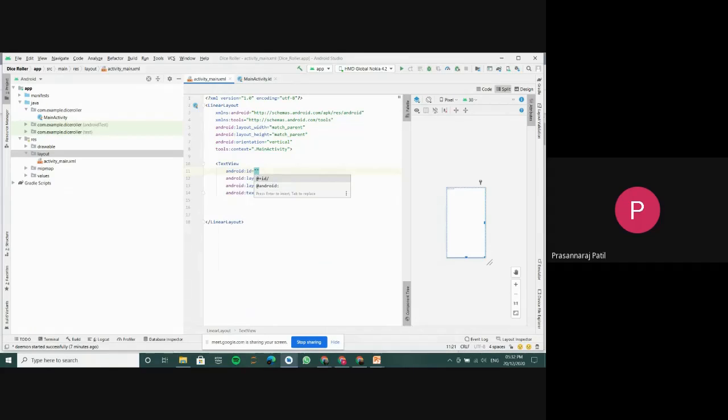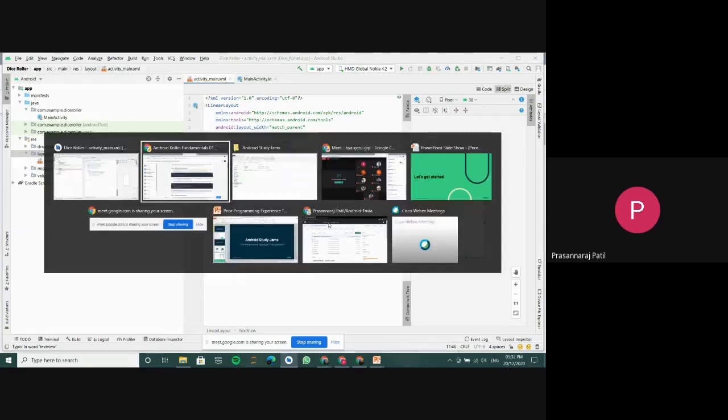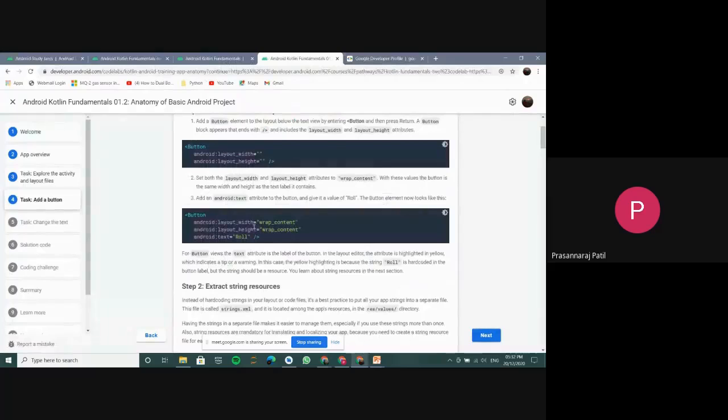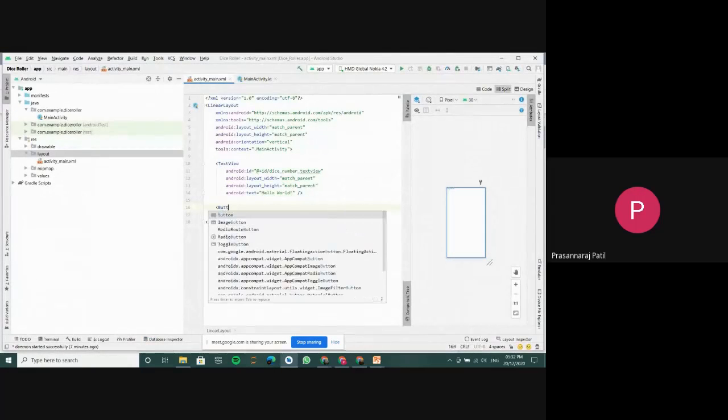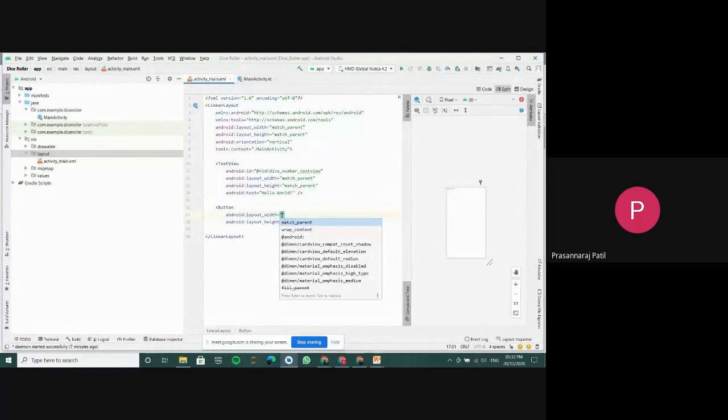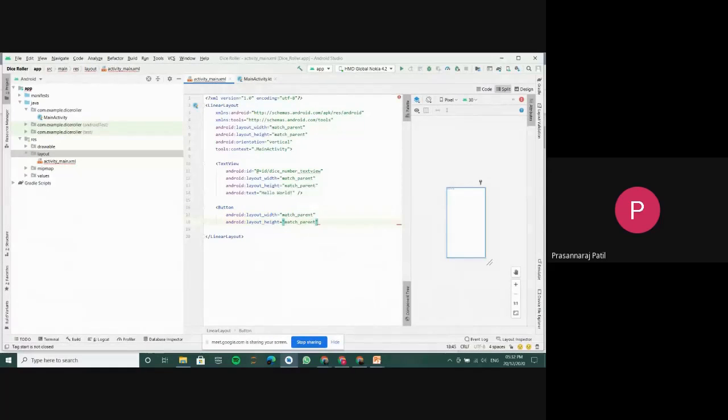So here I will give the id, that is device number text view. So button, and match parent, text role.